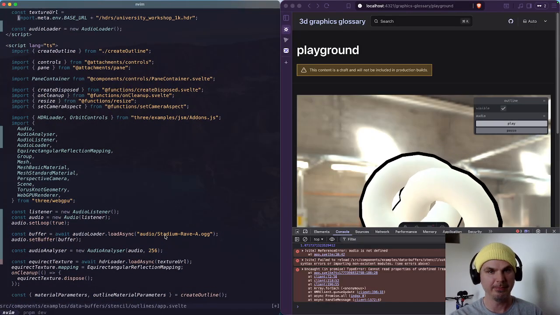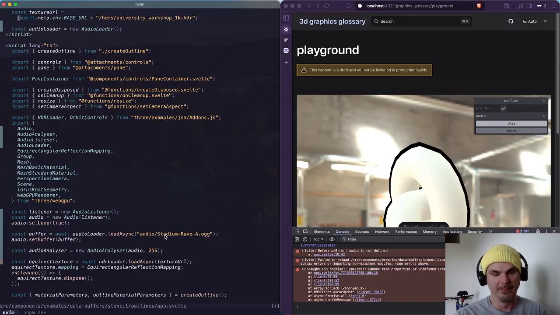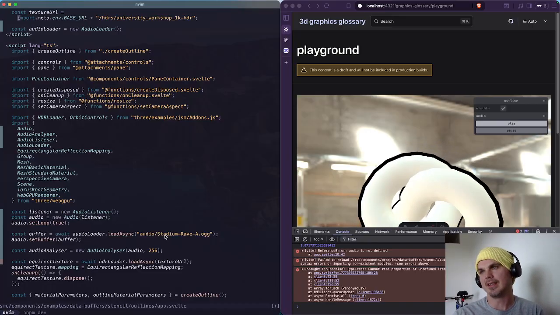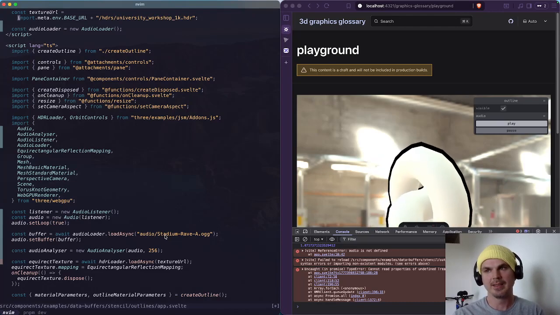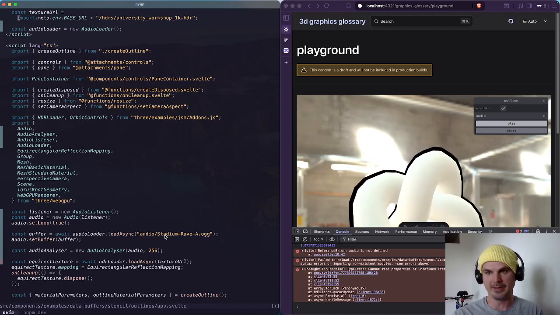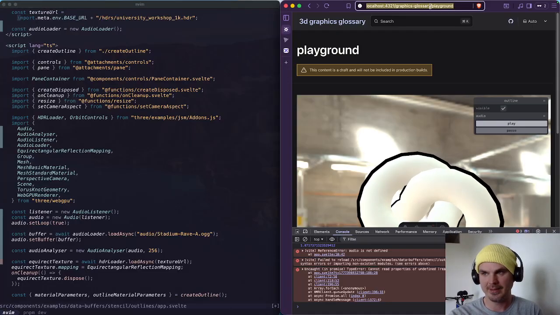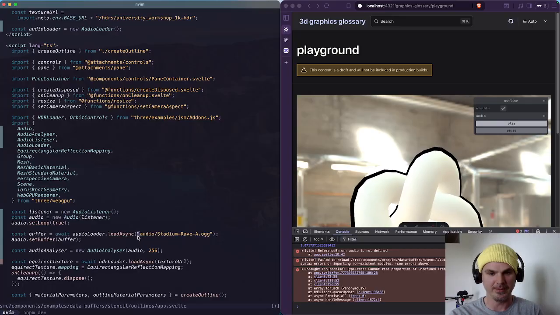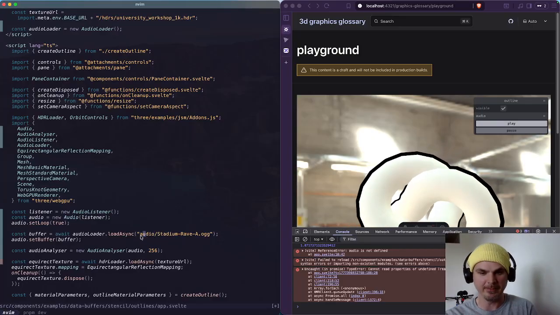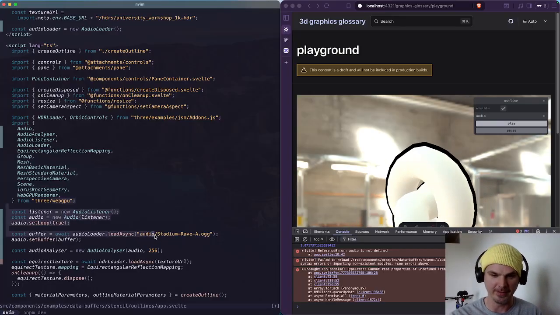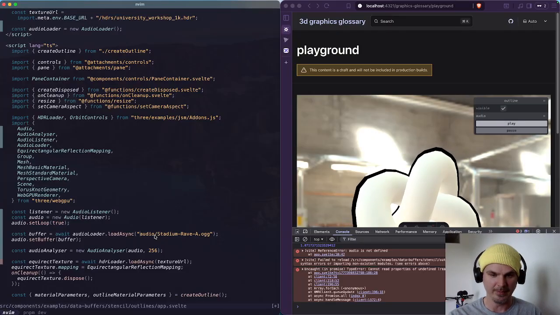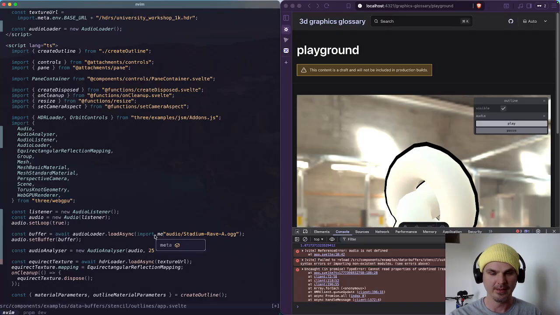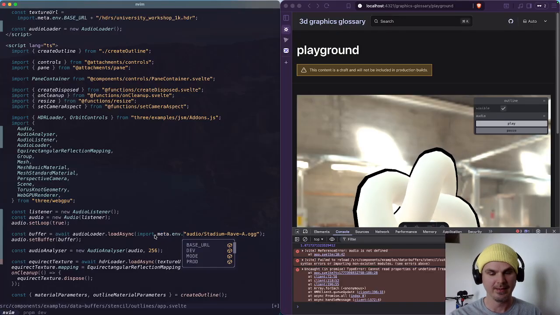Once this is deployed, it sits under a base URL, which is /graphics glossary here. So if you tried to deploy this, it wouldn't work because it's going to try to load from the root. So what you have to do instead is append the base URL.